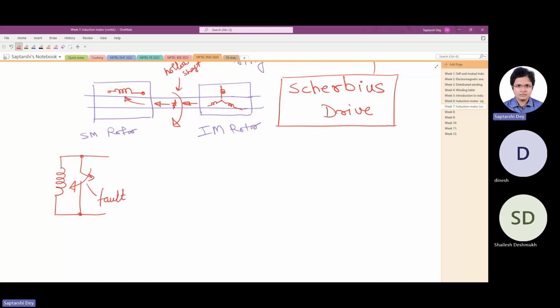Now, if some fault happens, then you want to give that energy back. That may require some other extra circuitry. I don't know of any standard circuit for that. Like it's a decaying current in an LR circuit, so how can I use that? What kind of circuit are you talking about?